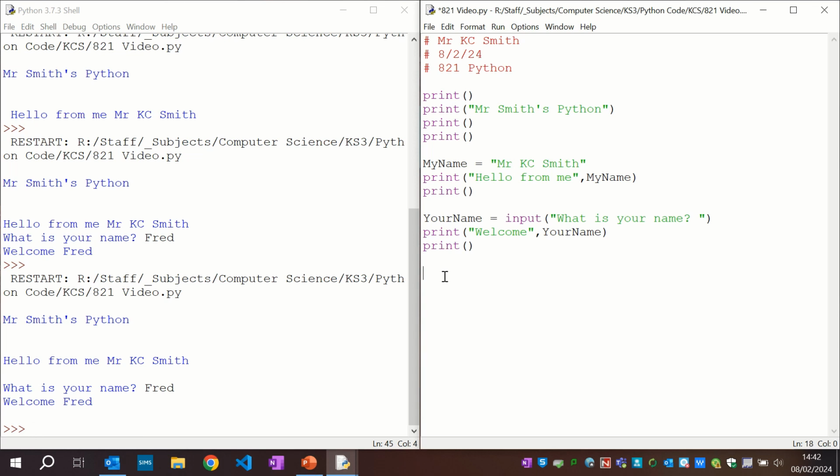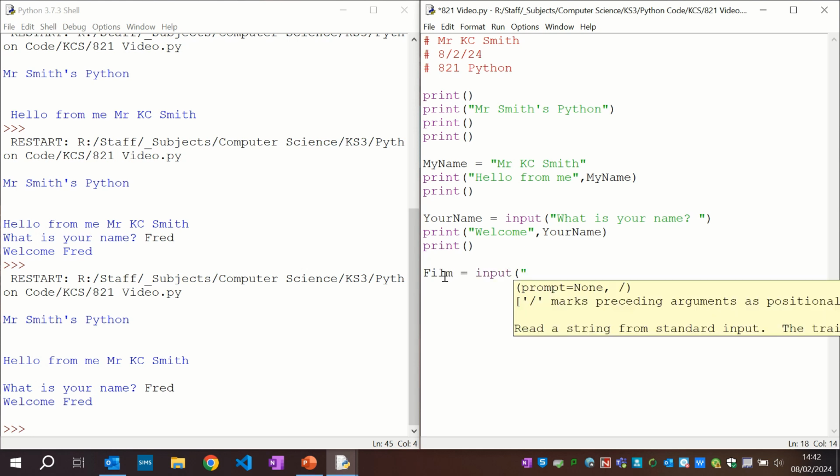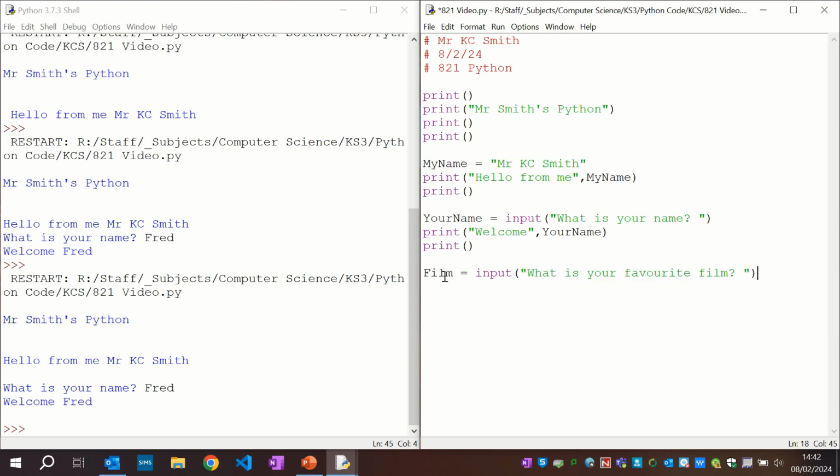So what I'm looking for you to do now is, can you work out what I'm going to do? Because I want you to ask the person what their favourite film is. So we're going to say film equals input, open bracket, speech marks, what is your favourite film? Okay, going to put a question mark, going to put space, close the speech marks, close the bracket.